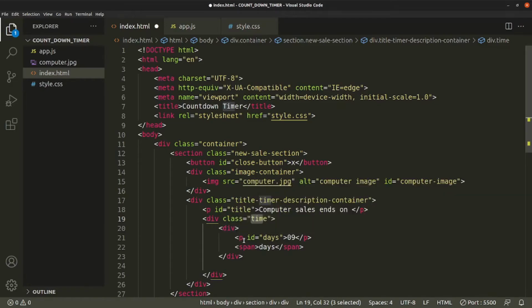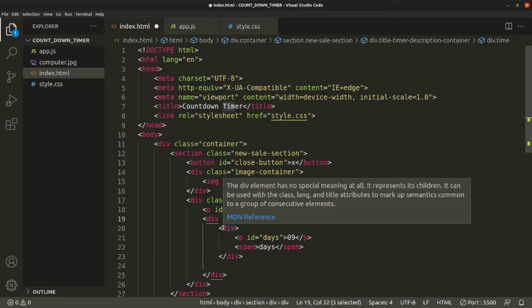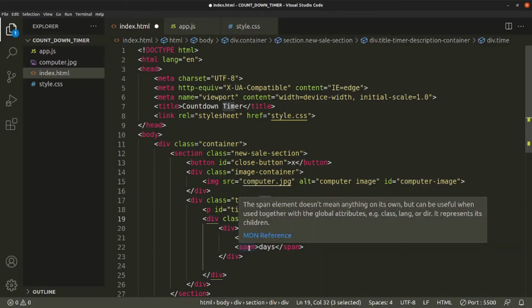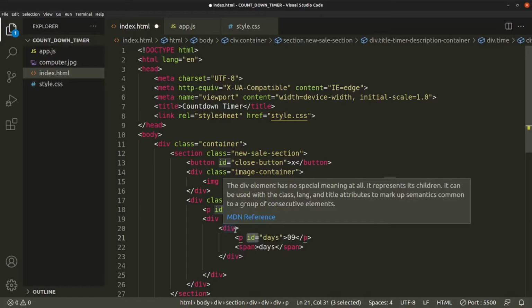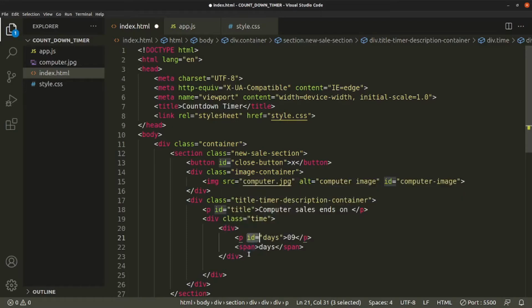Later if I want to access the paragraph or span, time space div, this one, space p, that means I can access this one. Or if I want to access the span, time space div space span, then I can access this span to style our elements. To access inside JavaScript, I already gave an ID for this paragraph. This is the only thing we need in JavaScript, and these ones we need only in CSS. I am not giving class names because it's going to be too much. Okay, we need another 3 to hold hours, minutes and seconds.